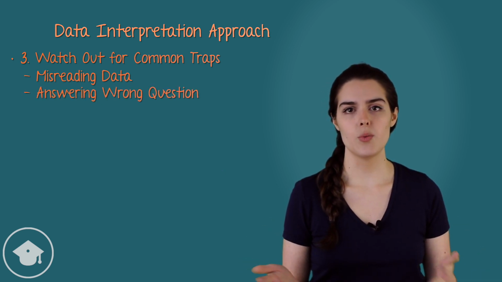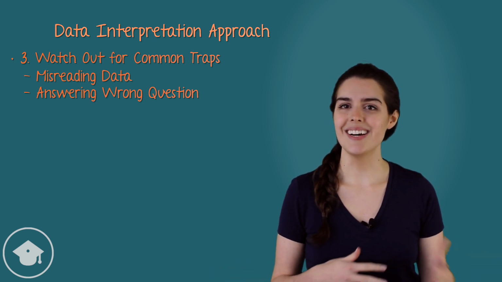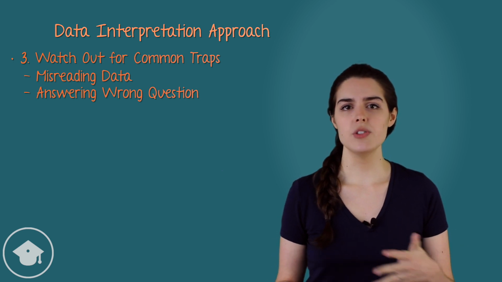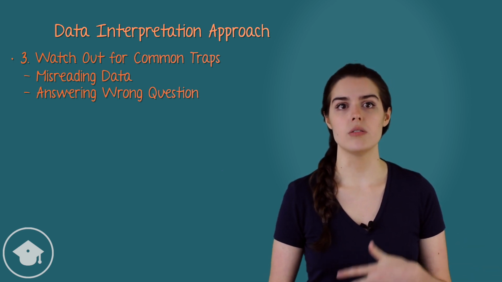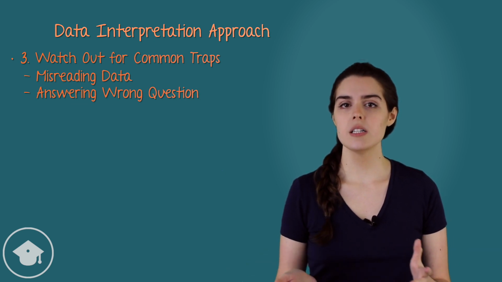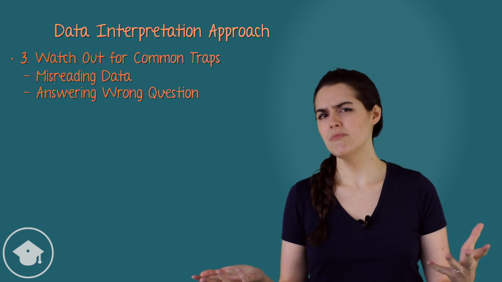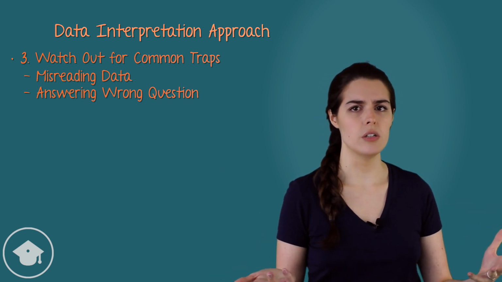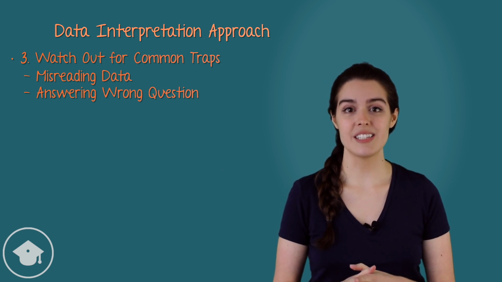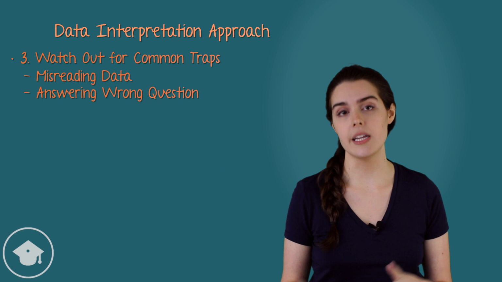So oftentimes we answer a question that's a good question to ask about the data, but not the question that's being asked. For instance, when we're asked for some sort of relative value, so a percent, a ratio, a fraction, etc., it's really easy to mistake what the denominator is. Is this fraction out of the total, or is it of a subtotal? Okay, which subtotal? Similarly, when a question is asking for a certain data point, it's very easy to mistake one element of that data point.